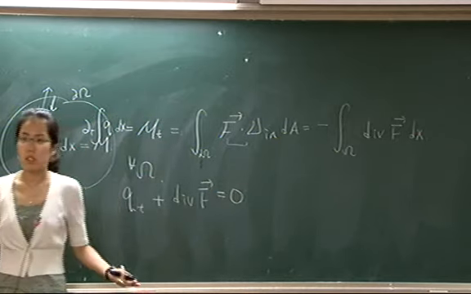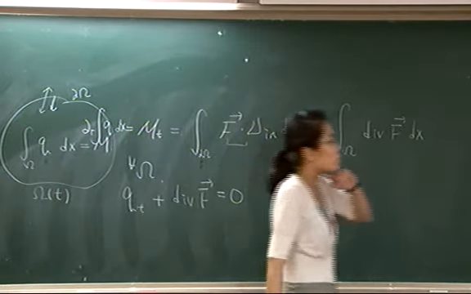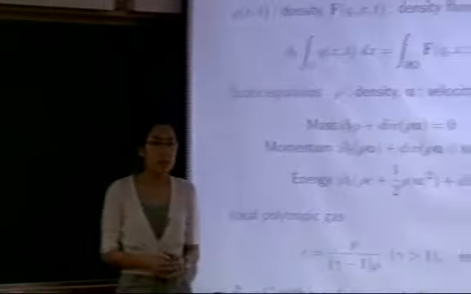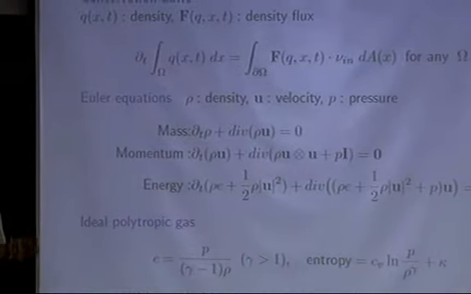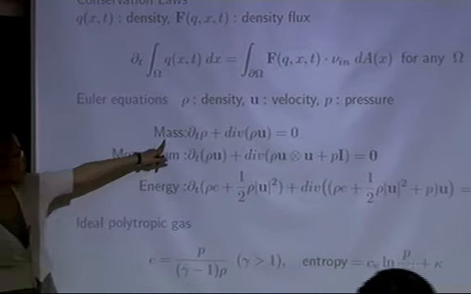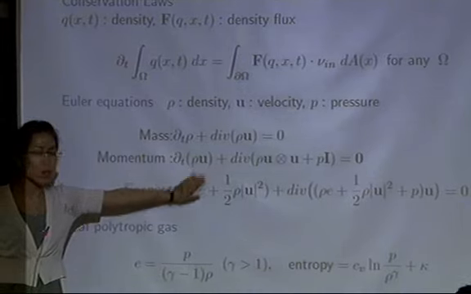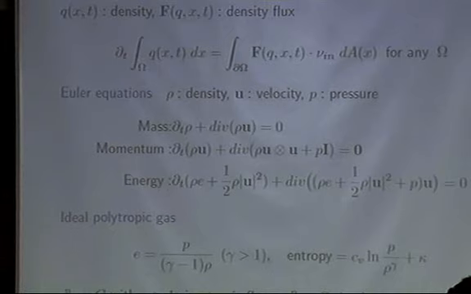So basically, this is the standard form of the conservation law. If you look at these equations, the first equation is the conservation of mass. Here rho is really the physical density of gas. Assuming the total mass is balanced by the mass flux, we get the equation of mass. The second equation is the balance of momentum. And the third equation is the conservation of energy.